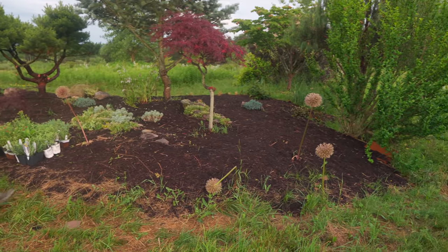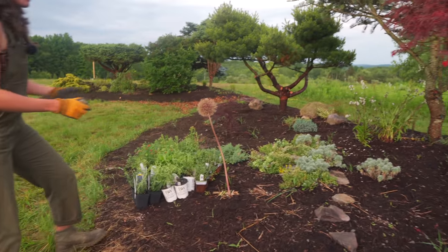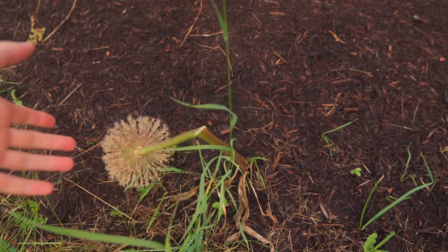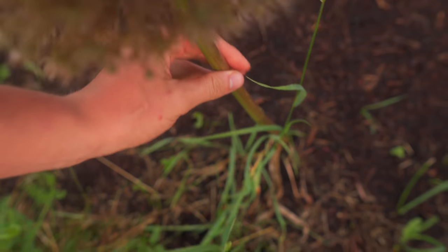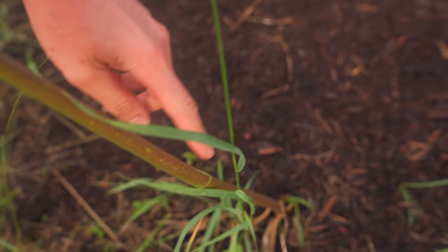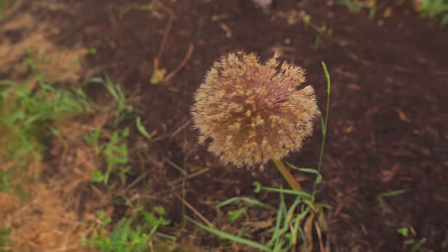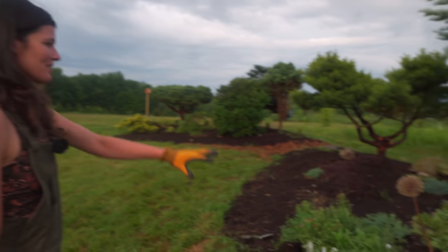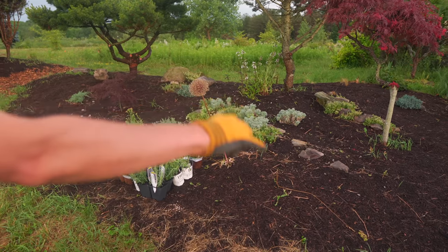It's not perfect — these alliums kind of popped up wherever and they're probably not going to be in their final resting place. They're kind of past their prime; we're going to have to cut them down and we'll use the bulbs, plant them elsewhere. So we extend the bed. I kind of wanted to use some of the stones that we found on the property, like this one with all the fossils.